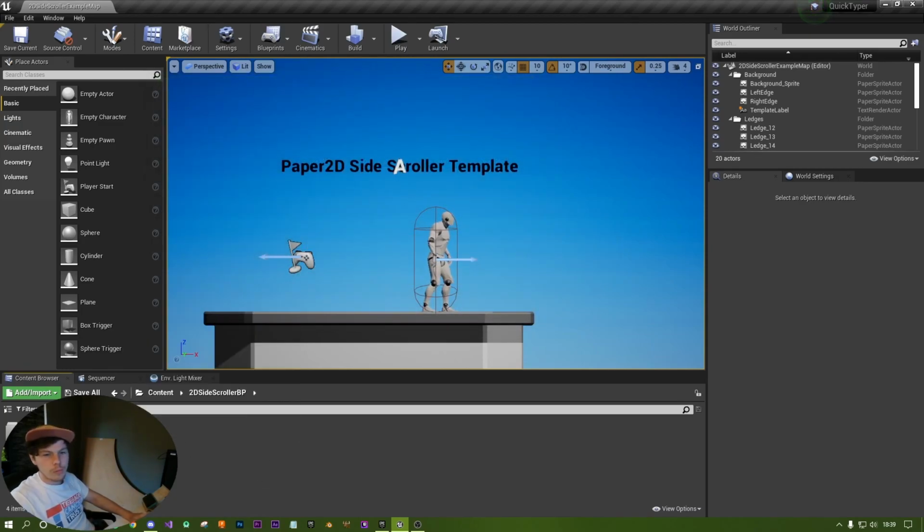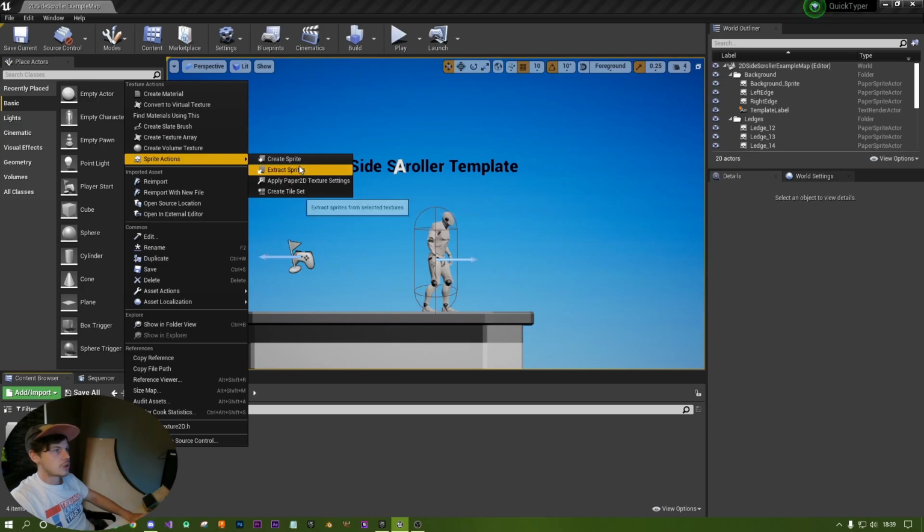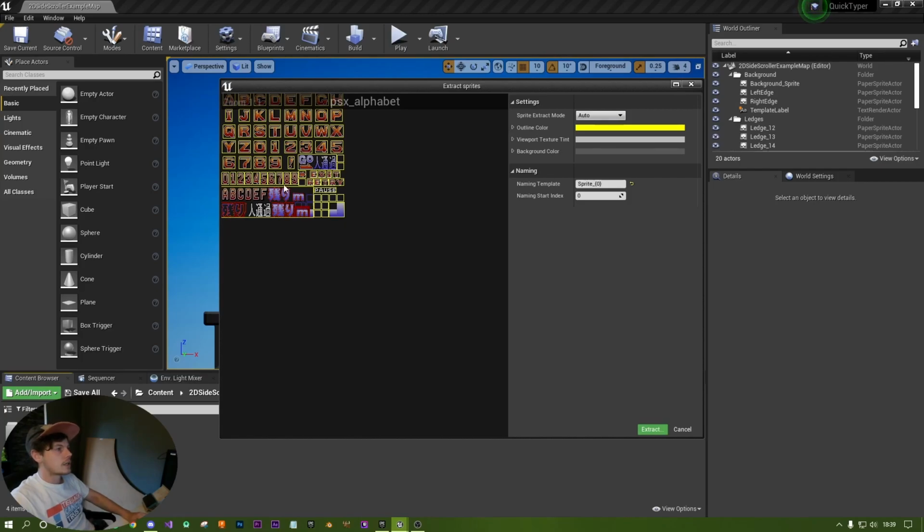Okay, so once you've imported that, what you can do is right click, and there's a sprite action, and you can create sprites or extract sprites. I think extract might be the better one to do. And you can see here with the auto mode, it's actually really clever. It's already selected each of the letters which we're going to expect, and for the sprite naming template here on the side, I'm just going to put letter, and then what's the little cryptic code? Is it 0 like that? Letter 0. So indexing starts at 0, and that should be it.